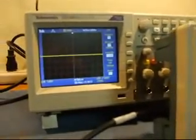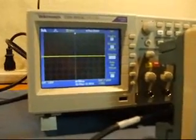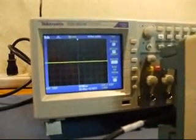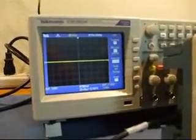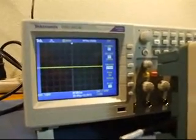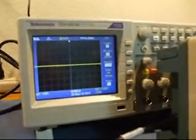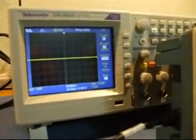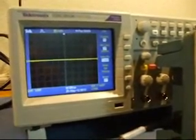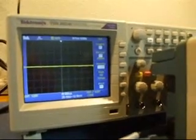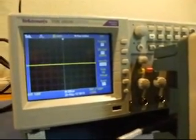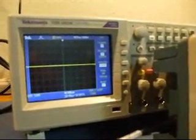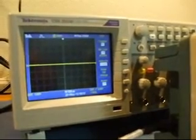Tektronix uses their custom ASICs. So these aren't truly a single processor. These aren't like just a 68,000 processor acquiring the waveform, running the acquisition system, and doing all the math, and doing all the waveform calculations, and so forth, and presenting it. They're actually the ASICs, or separate processors, that do the bulk of the work.